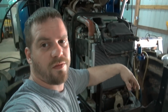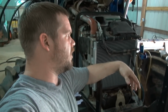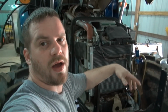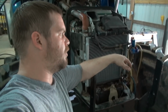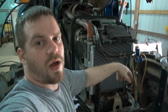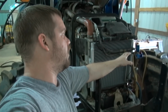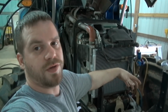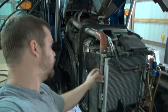And my friend, he drives a truck there that I'm working on too. And they called him the other day and said they were out trying to do hay or whatever. My friend's dad did. And so they started putting some Freon in it and they blew the condenser up. So that cost him $400 right there, because they put too much Freon, or it could have been already cracked. I don't know that for sure. But anyway, that's what went on. But the condenser is $400.